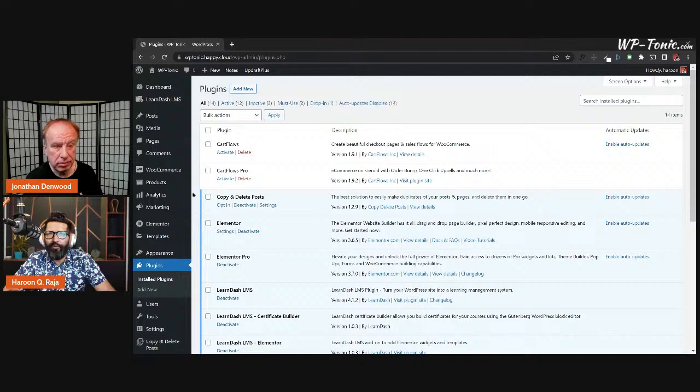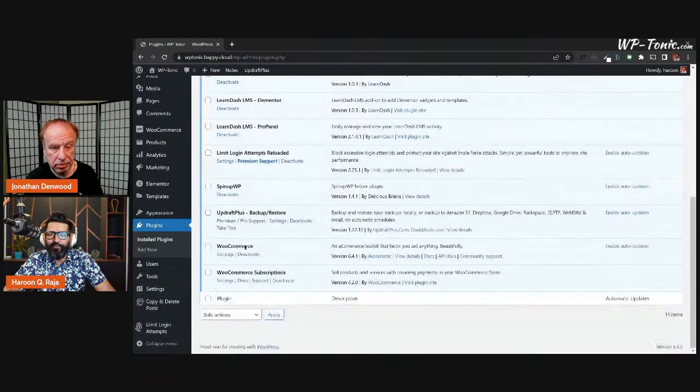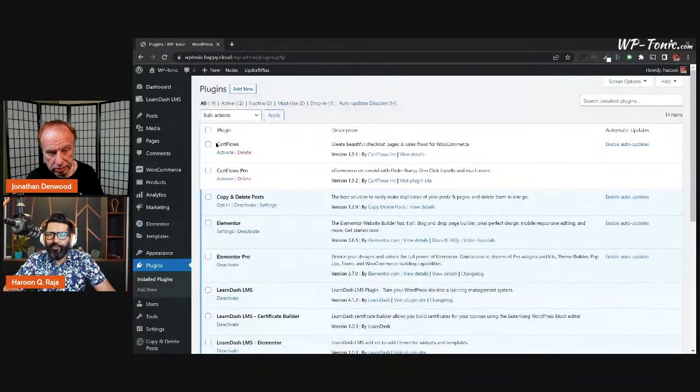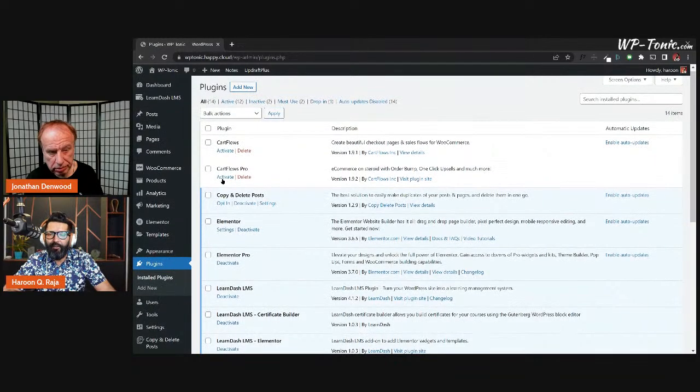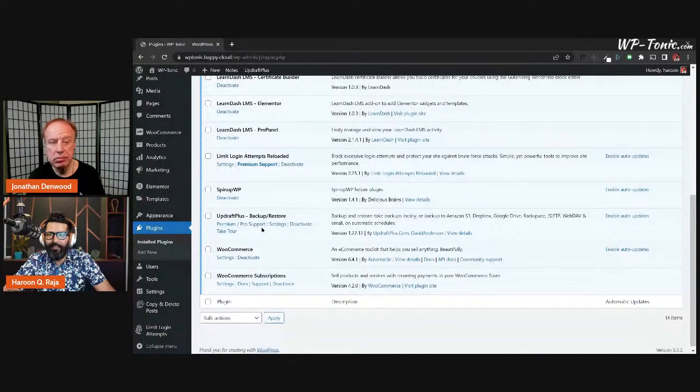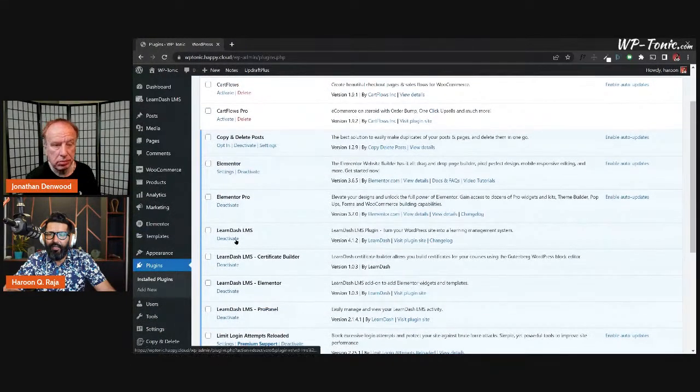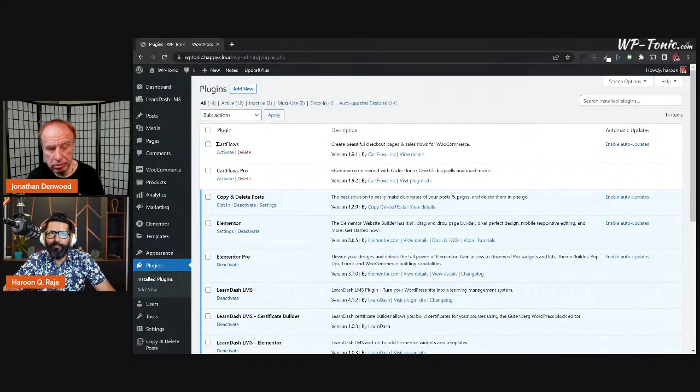There are other ways to go about it as well, other plugins, but our stack at WP-Tonic uses WooCommerce and WooCommerce Subscriptions. In addition to that, it uses Cartflows and Cartflows Pro. With this combination, all of your e-commerce is handled by WooCommerce and WooCommerce Subscriptions, all of your learning management is handled by LearnDash, and all of your user purchase flows are handled by Cartflows, where you run a campaign to a landing page that is optimized for conversion, for selling a course. Everything on that landing page is optimized towards making people actually buy that course.